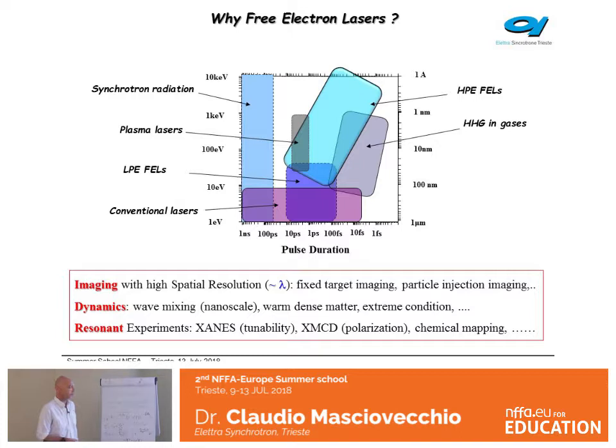What I will tell you during my talk, which to me is quite interesting, is, as I said at the beginning, experiments using the nonlinear response of your system. And you saw already from Martina that the advantage of working at shorter wavelength or higher energy is also due to the fact that you can go resonant with core-hole excitation in your system and do resonant experiments. This is important to have chemical selectivity in your experiments.